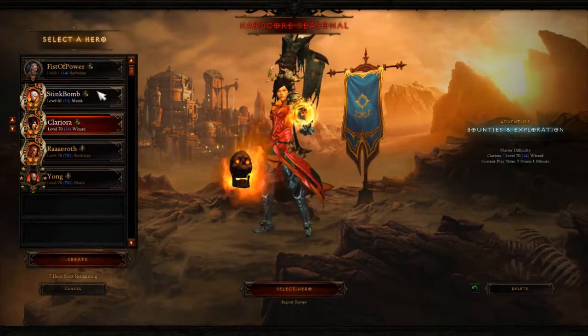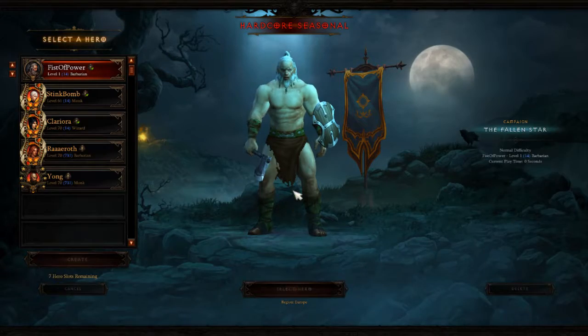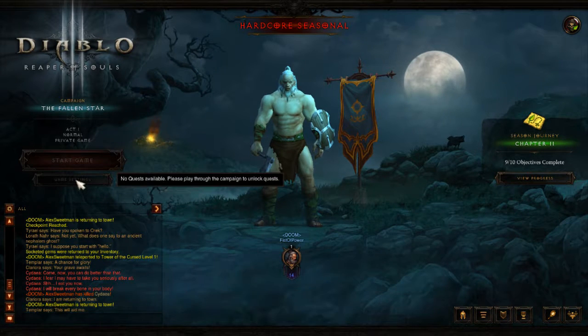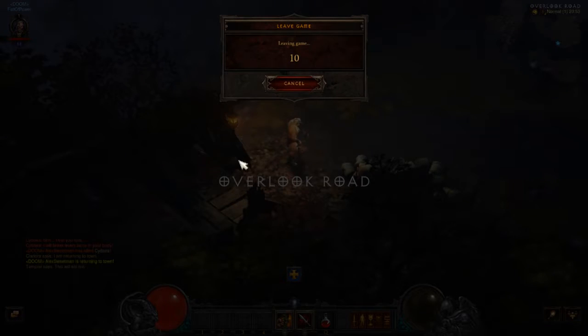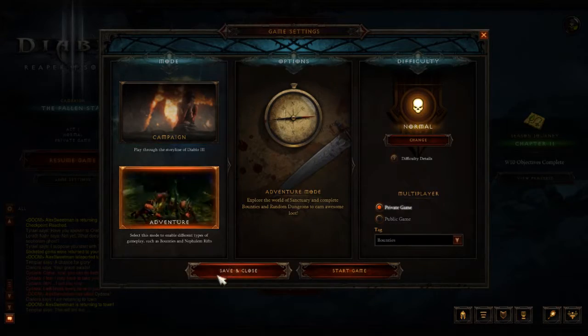Okay, I need Fist of Power, Seasonal Hardcore Barbarian. Oh wait, this is a normal game. I wanted bounties. This won't take long. The game. Adventure mode.